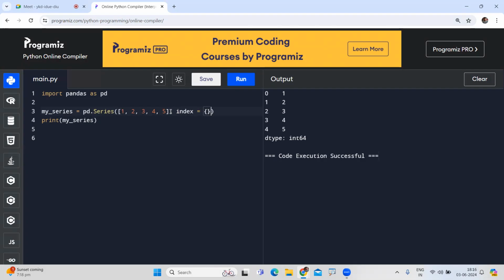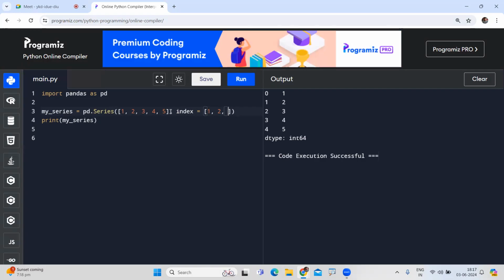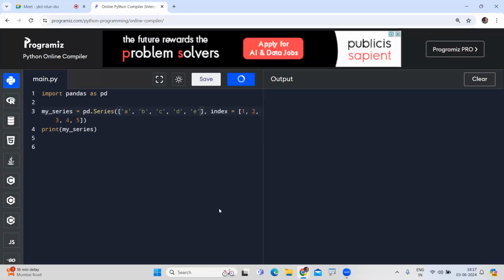Normally the index starts with 0, no? Now suppose whenever I represent it, I want my index to start with 1. Then it is not starting with 0. The values I want to give are A, B, C, D, E, which are of course strings, so we represent them with single quotes. Just run it.